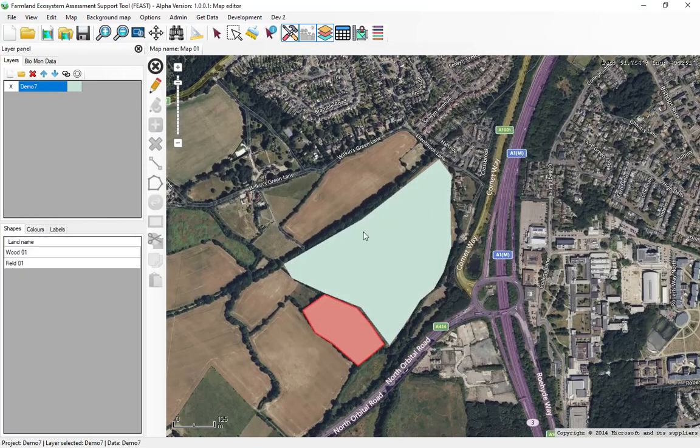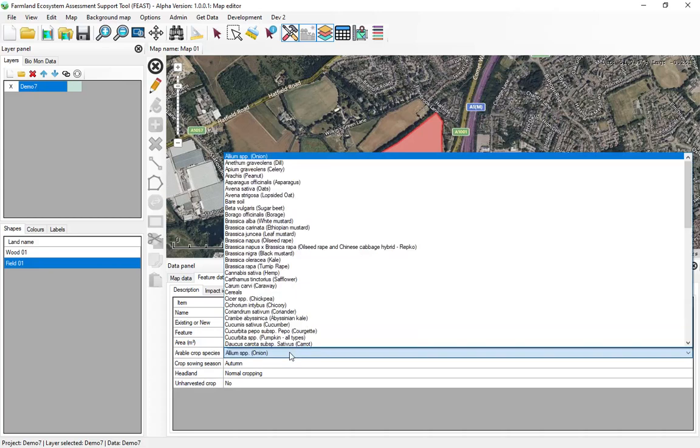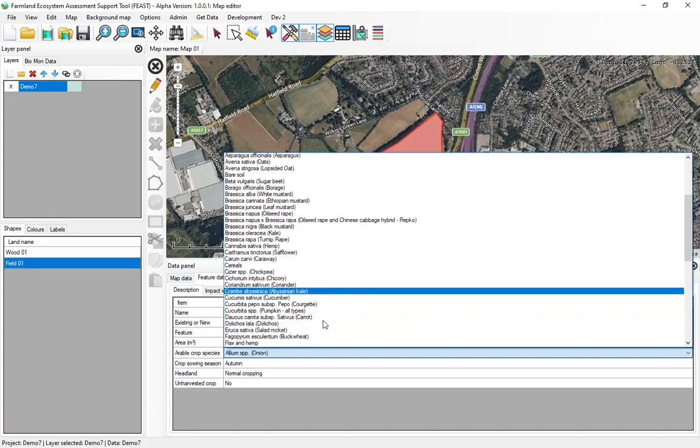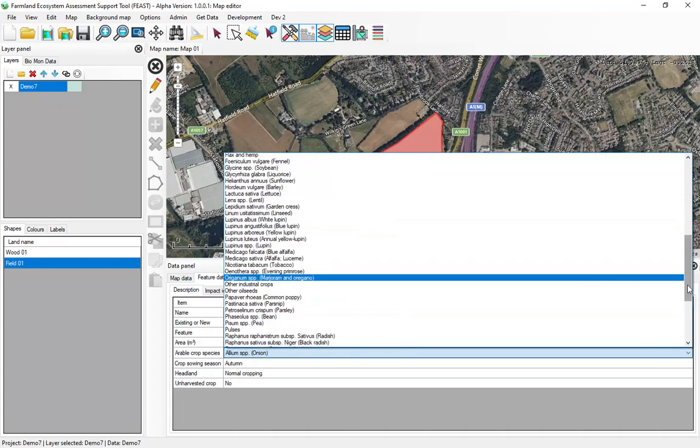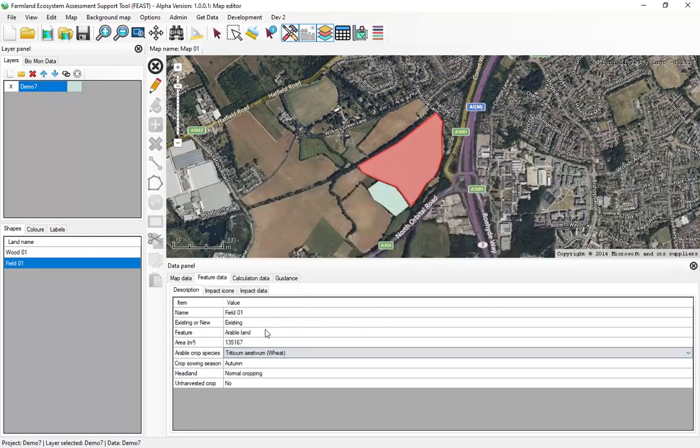Again, it will recalculate, and this time it's worked out the areas a bit better than I did. And you can, of course, just edit the data in here as well. So if you've actually got a different crop in there, let's say it's probably wheat, we'll do that, and it will save the data automatically. In this environment, you don't get an option to manually save, it just saves automatically. There's no auto save feature. So as simple as that really.